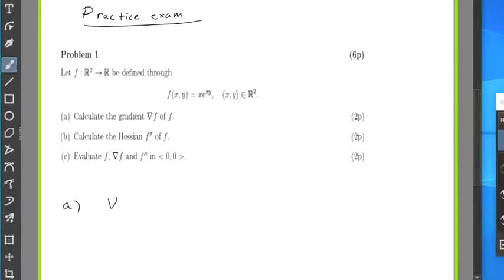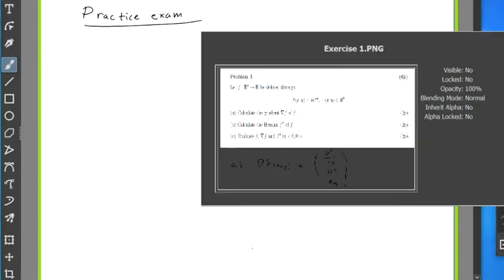So here we need to remember what the definition of the gradient is. It's the vector which is formed by writing the two partial derivatives of f as a vector. So we can write it as a column vector like this, or choose any other notation that we might want to look at. Okay, so let's calculate those partial derivatives.